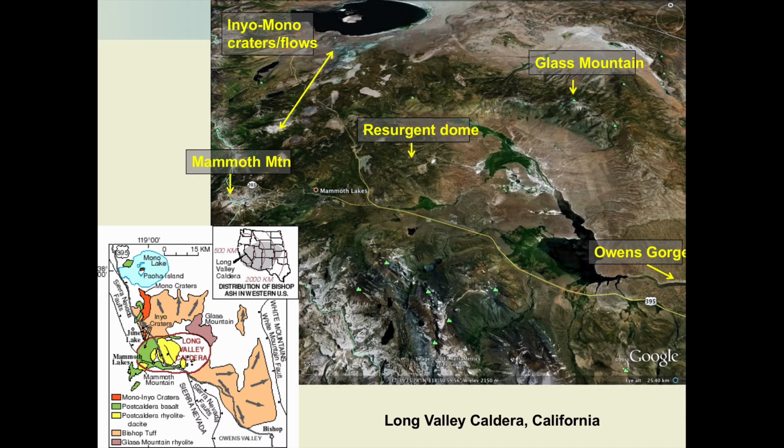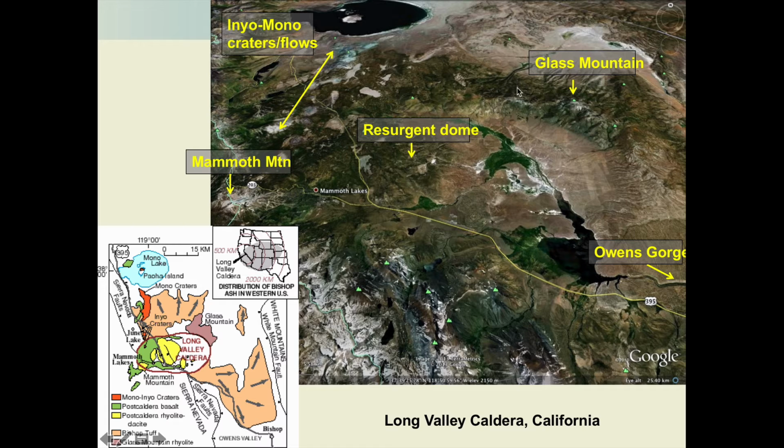And here's a Google Earth image that gives you some of the lay of the land and some of the areas around which the deposits from the Bishop Tuff traveled. So here's the lower left inset map showing Long Valley caldera and the extent of the Bishop Tuff deposits as mapped. In the Google Earth image, you can see Mammoth Mountain here to the left, to the west of the Long Valley caldera. This is the western margin of the caldera. The Inyo Mono craters and lava flows and lava domes stretch to the northeast. They transect the margin of the Long Valley caldera, which is up here where the mouse cursor is going.